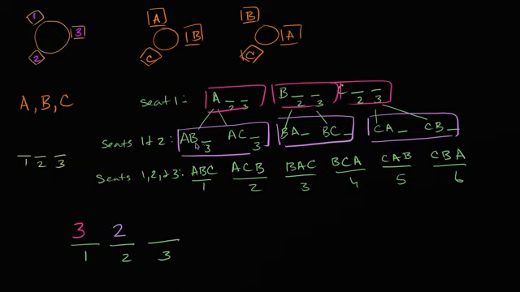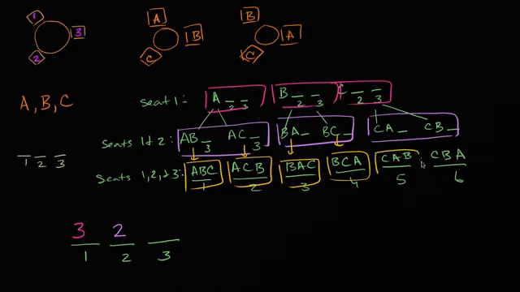And so you have 6 possibilities where you're filling in 3 times 2, the scenarios for seats 1 and 2. And then for each of those, how many scenarios are there for who could sit in the last seat, seat 3? Well, for each of those, there was only one possibility for who could sit in seat 3. We see it right there, and that's because there's only one person left who hasn't sat down yet. So how many total possibilities are there? Well, 3 times 2 times 1 is equal to 6.